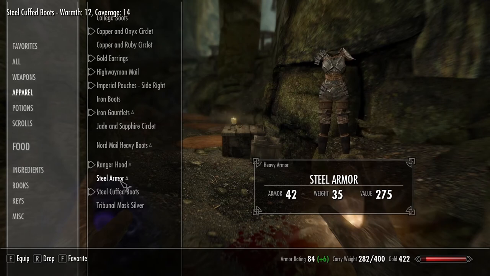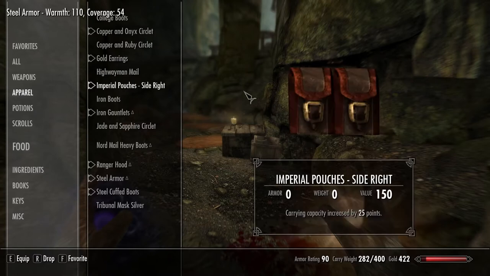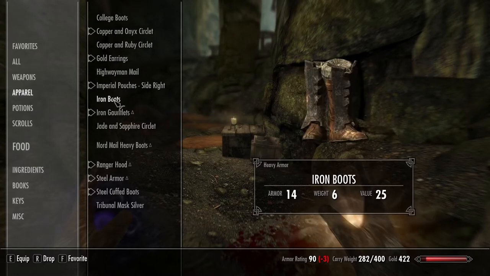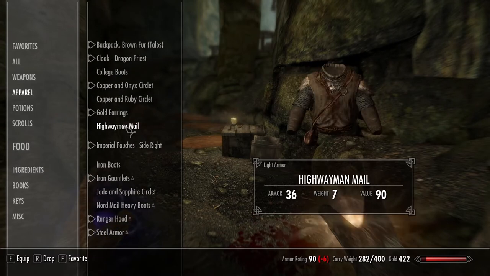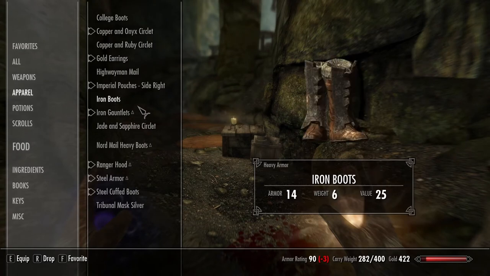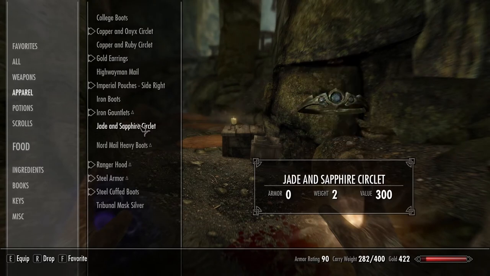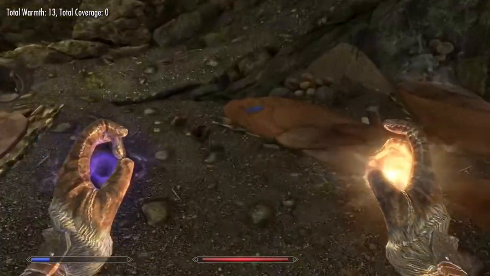Oh, the steel armor is actually an upgrade. So we'll switch to that from the Highwayman male. I shouldn't be using that light armor anyway. And I thought I had some boots or some gauntlets. Oh, you know what? I gave them to Lydia, so don't have those.